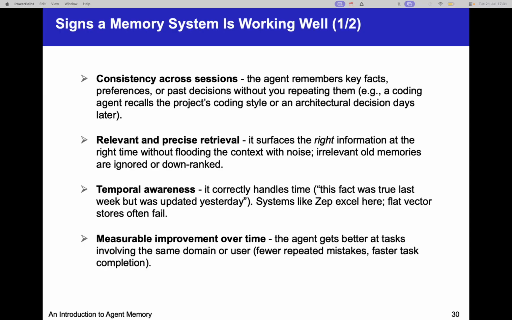So here are some tells for how you can tell whether your memory system works well. One is obviously consistency across sessions. You want to see that your code review agent does the same thing in different sessions. If it doesn't, it probably wasn't able to retrieve the memory correctly. The relevancy and precision of retrieval is another measure. If you can look at what your memory system returns, and you as a human can say, okay, this is completely irrelevant to the task or to that query, that's a tell it's not working well. However, when you see it fetch the right stuff, then that's a good tell.